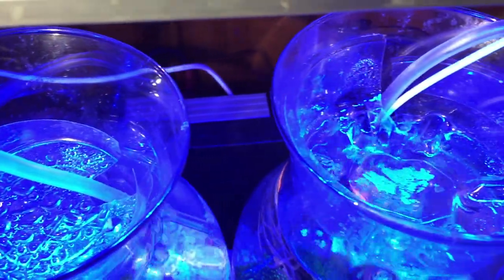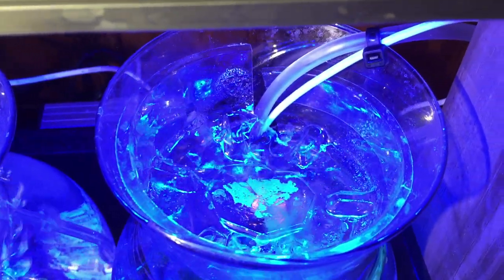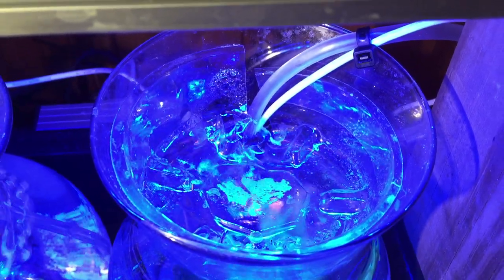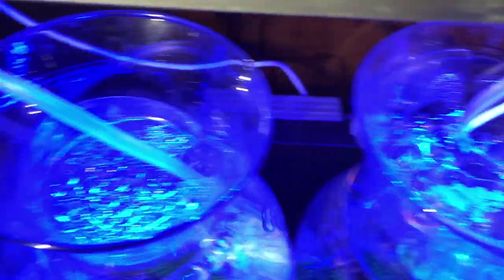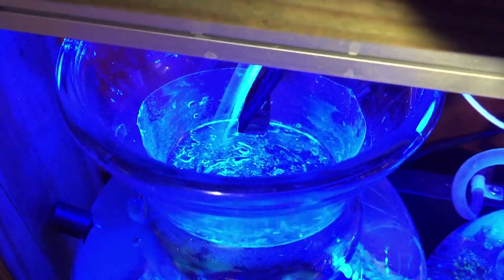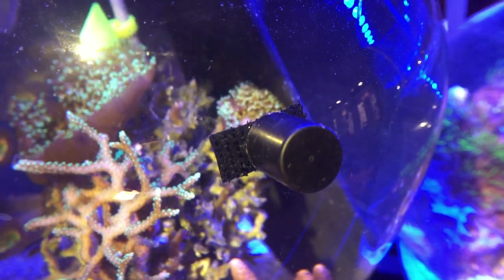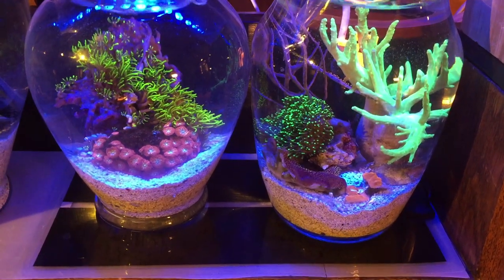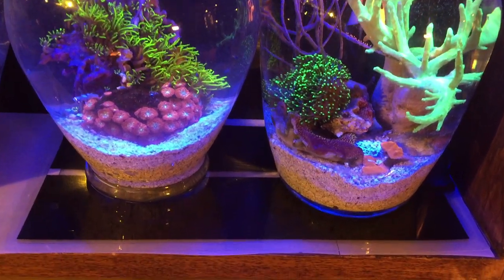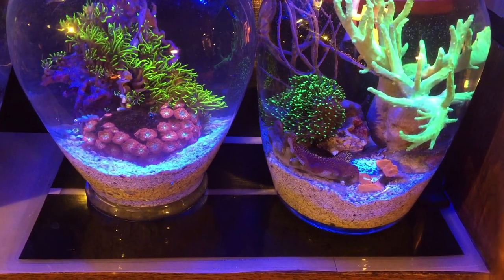Air is actually the easy part. The challenge in such a small volume of water is managing evaporation. Since I won't be able to top these off daily, I had to partially cap the vases off, so I'm using these plastic drip trays for potted plants. They let the light through and maintain the water level for about seven days. There's also the issue of keeping the glass clean — for that I'm using this DIY nano magnet which allows for just a few centimeters of clearance. Heat was a tricky challenge for this setup. I decided to use a seven watt heat mat for the two smallest vases and a heater for the single largest one.